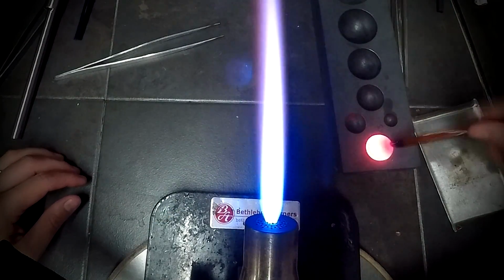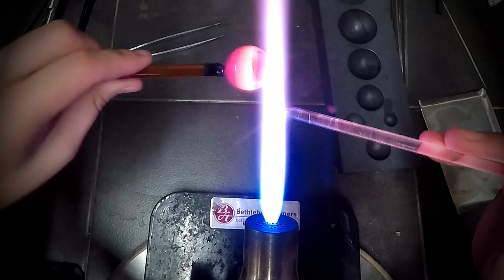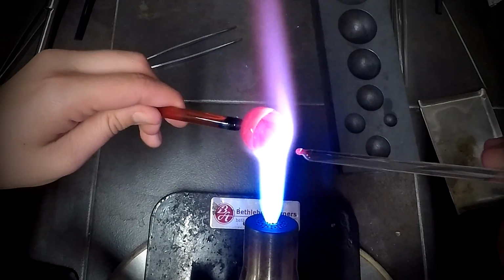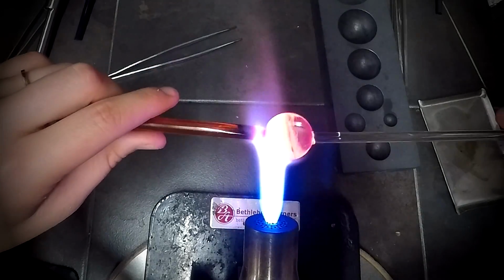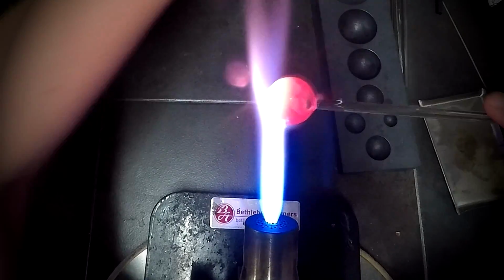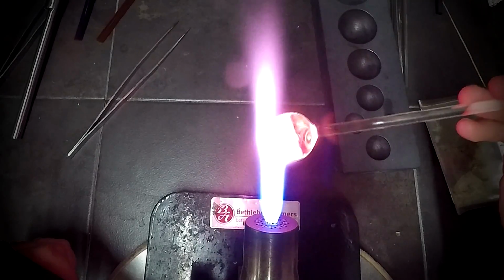All right, and now for more marble shaping, we're going to take off the punty that I already did, and we're going to put the clear one back on, and we're going to shape the bottom of it again. This is just how you do it. You just go back and forth, and really I should start doing these at different angles. Right now I'm doing a lot of top and bottom of the marble, but if you can punty as close to that middle where the two colors meet, but keep it still on the clear side, and you do this again, it will get closer and closer to being round.